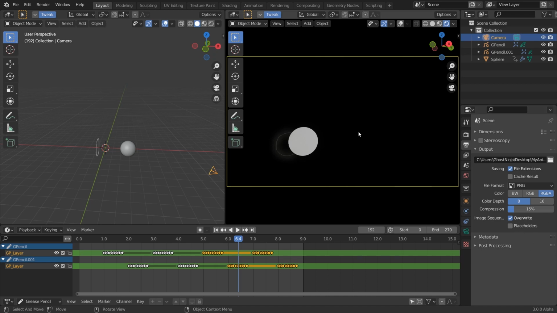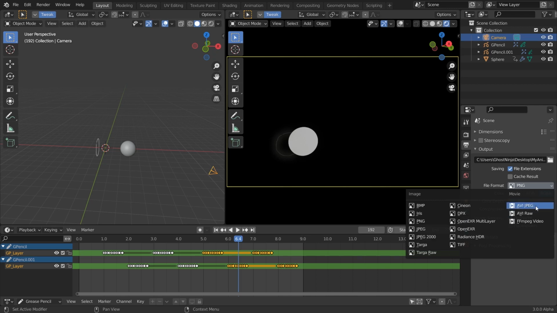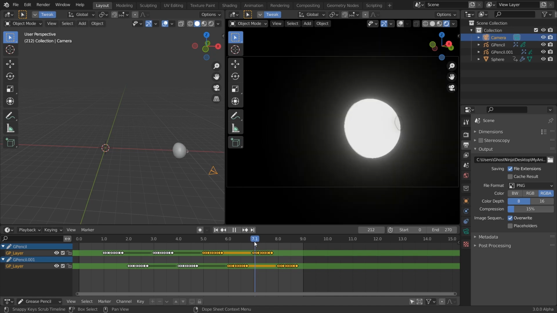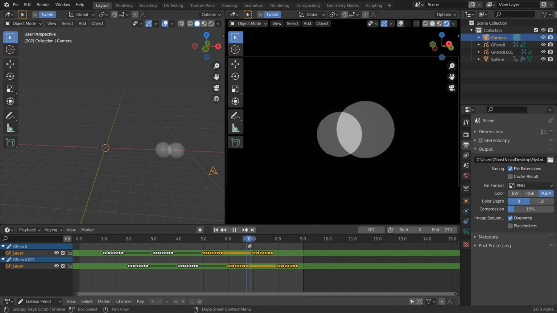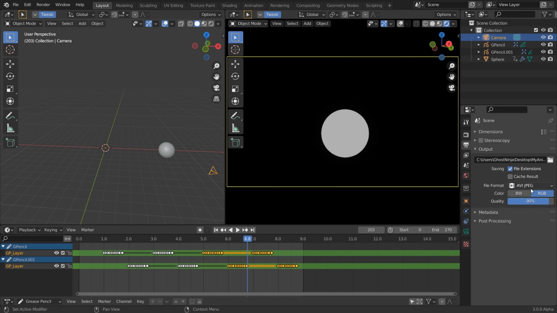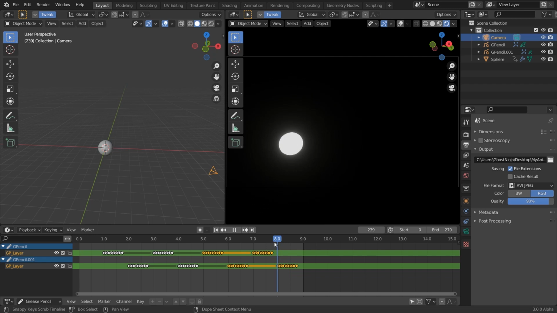However, for the purposes of making a little thing and uploading it to YouTube or something, let's switch this to AVI JPEG. And the reason I like AVI JPEG is that, at least on my computer, when I pick FFmpeg for doing an MP4 or whatever, I always get really bad banding in the gradients. And there's a lot of gradients in this, like from when the material glows up. And so I found the best results have actually been with AVI JPEG. So it provides really decently small sized files with exceptional quality. And so that's the mode we'll pick to render this out.